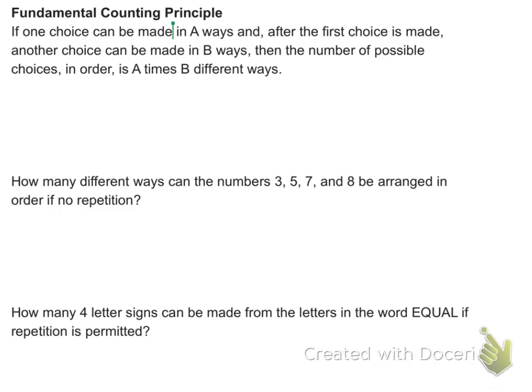Okay, so now we're actually going to talk about the fundamental counting principle. Basically, this says that if I have so many choices or ways to pick the first thing, and I make that choice, and then I make another choice using a different group of things, so I'm making two choices, one that has A amount of choices and the second that has B amount of choices, then the number of permutations or choices I'll have in the order A, B is going to be A times B.